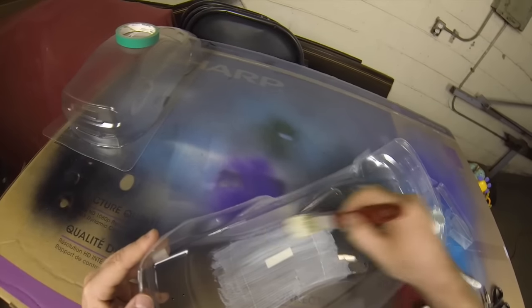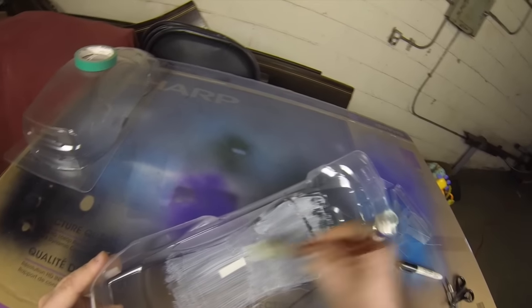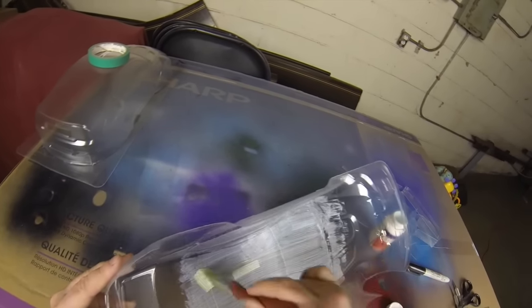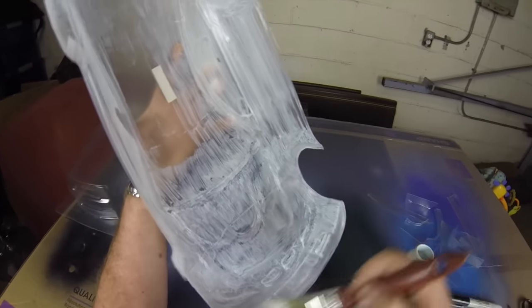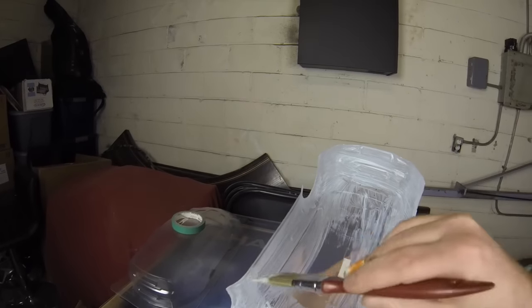And the more layers that you have, the easier it is to cut with the X-Acto knife without harming the body. The fewer the layers, the harder it is to cut, and also to peel off, because there's just not enough of a layer of this sort of plastic rubbery material to peel. So when you're doing the Fast Mask, make sure that you get all the little crevices and you cover every square inch of the body, so that you don't have a part of it that's uncovered that you'll actually spray paint on. So make sure you check all your angles and all the little nooks and crannies and in between all the little folds in the body, to get every little piece.